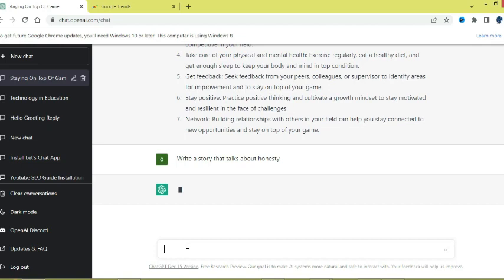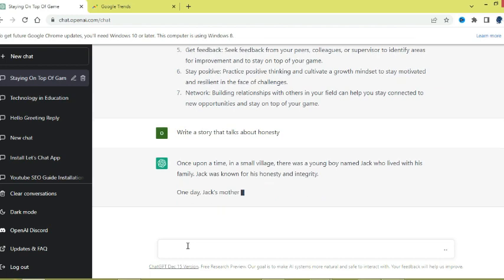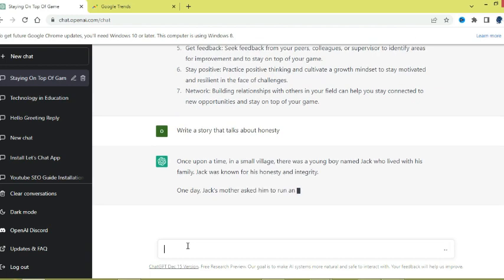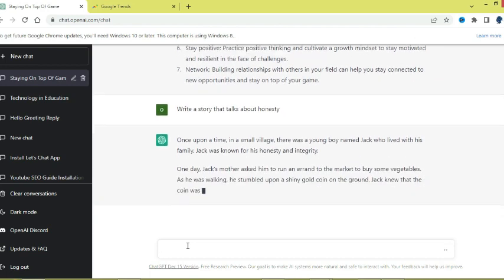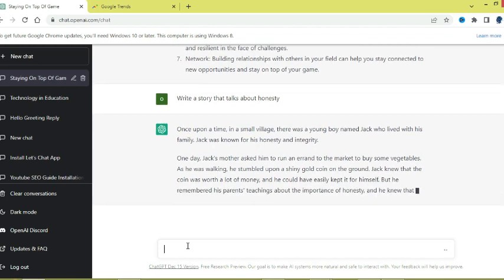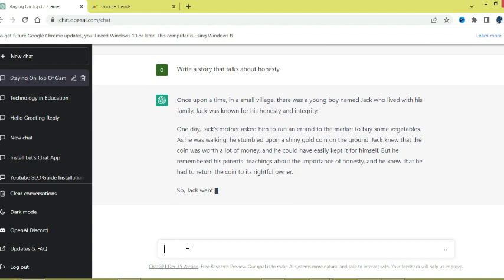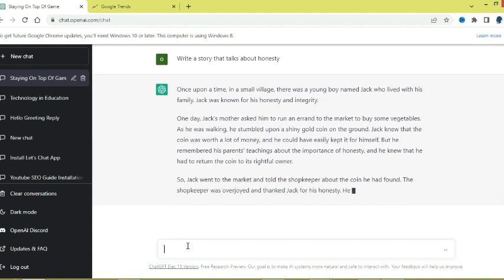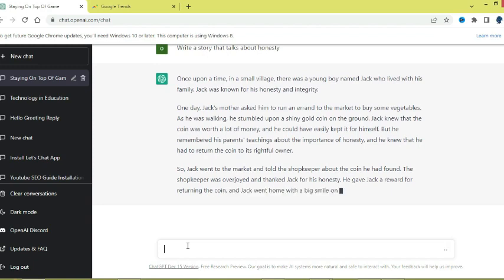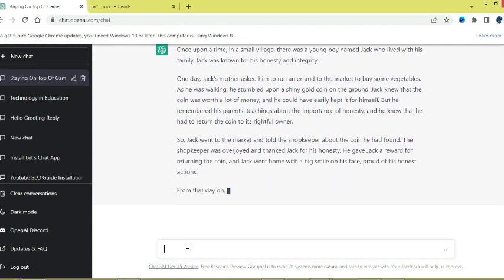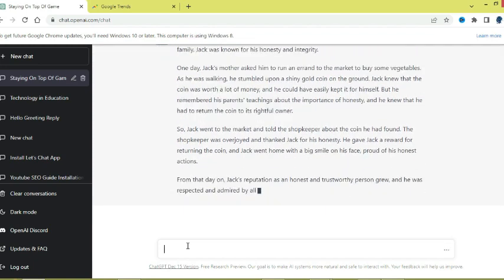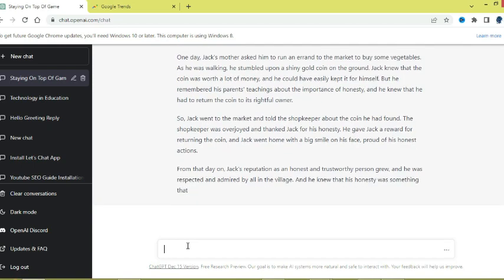When I read the story, I was wowed, because on a normal basis, if you search on Google, you just click on blogs and you begin to see a lot of stories. But this one just gives you a concise story, and you are able to see what you really need. And you copy the story, you can read it to a young boy, post it on your social media platform, or if you're a content creator, you can copy this and then convert it to video, and then you'll be getting massive views, and people will really love that.